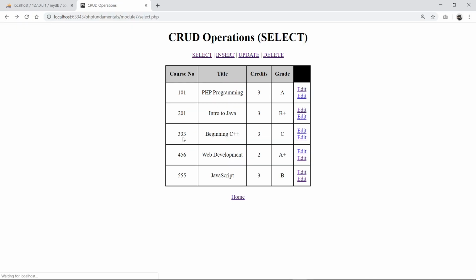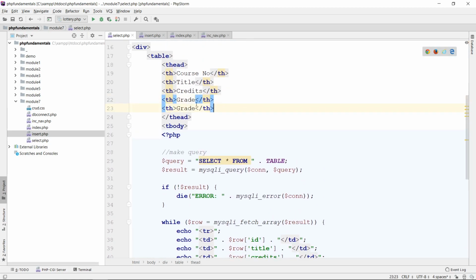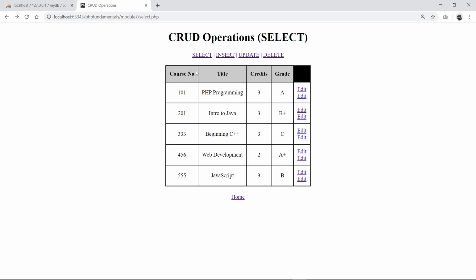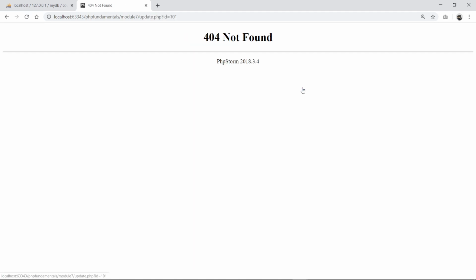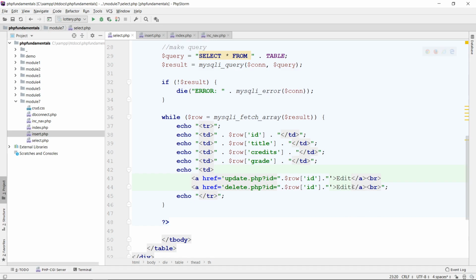So I'm going to click that, and oh yeah, I'm going to add that thing that looks kind of ugly. So let's go add another column. That means up here in my line, let's put here actions. Okay, and let's go back and refresh the page. Okay, I need to change that to a delete. So when I click on the edit, notice it takes you to the update page, and it passes an ID of 101. If I click this one here, I should get ID of 555. So I can grab that information and do another query to pull the data to a table, and then we'll edit the information. Okay, so let's change this first before we do the edit. All right, so this would be delete. Okay, so this is done.